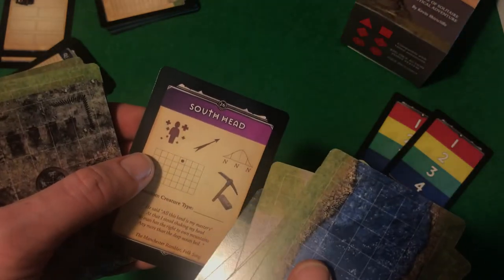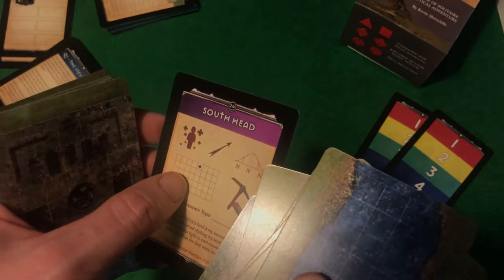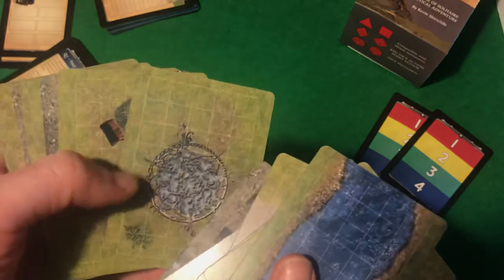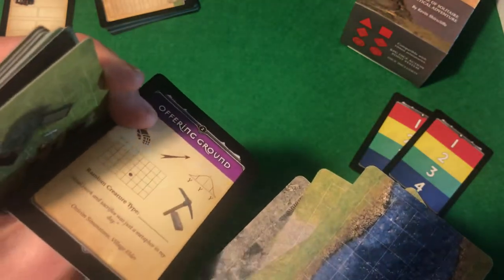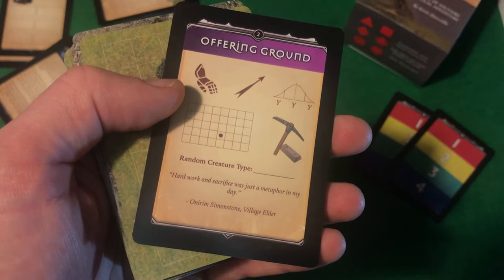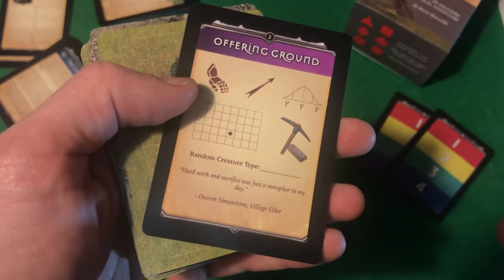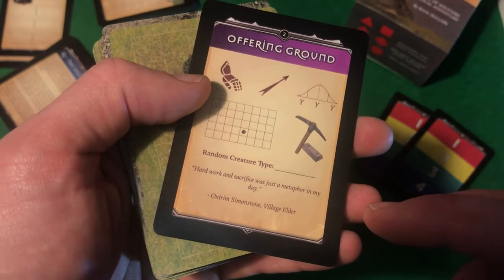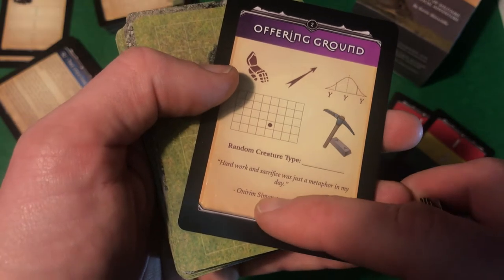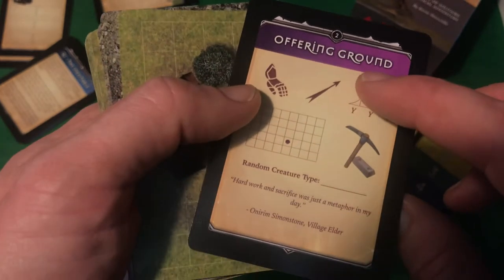And those who know me will know that there's quite a few local references to both my sort of childhood memories and things that I like in the world, such as the lovely hill at the end of my road, South Head. This, fairly unimaginatively, is called Offering Ground. And on the back of each card, I can just zoom in on this, is a quote from The World of Decline, which basically gives a bit of flavour. So, hard work and sacrifice was just a metaphor in my day. So it says, Onirim, Simmonstone, Village Islander. Simmonstone being the village I grew up in, Onirim being a classic solitaire game. So there's lots of references like that. If you can't do that when you design your own game, when can you do it?